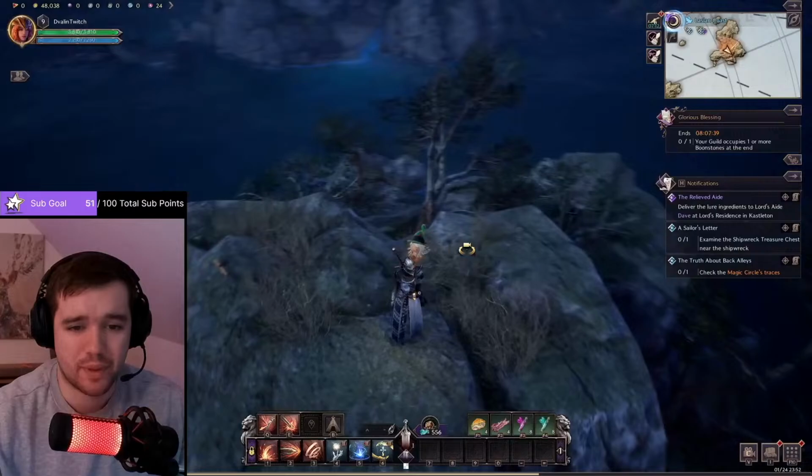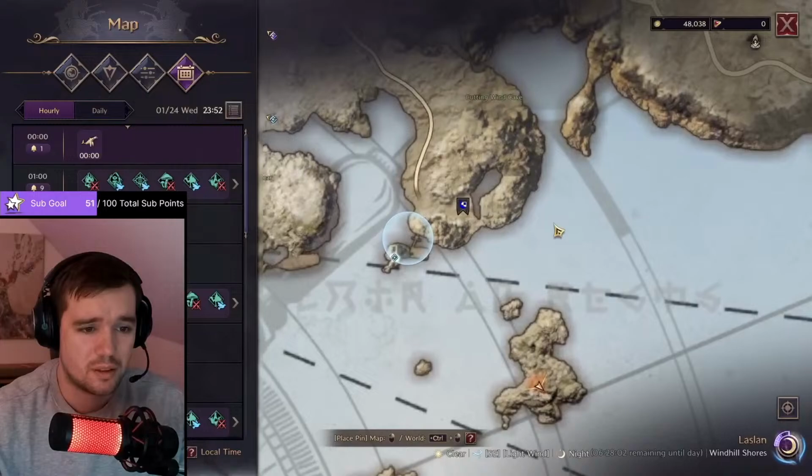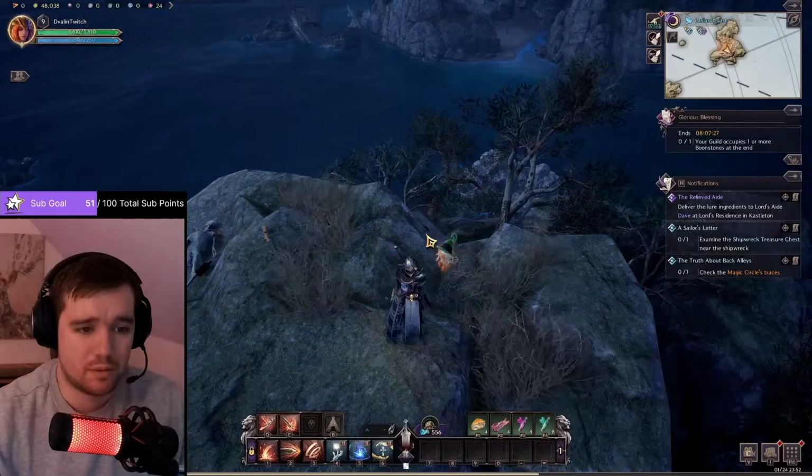Examine the shipwreck treasure chest. Okay. So, where was that? That was here. Just on the other side.